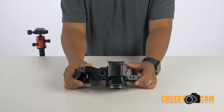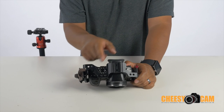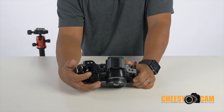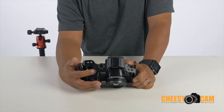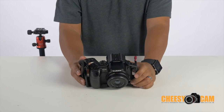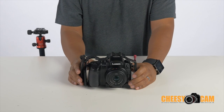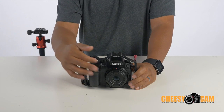Here's a look at the top. You can notice the waves and the cutouts — they give you access to the dials up on top. You have full access to pretty much everything. It's a little bit of a stretch to get to the white balance button right under here; even with small hands, I have a hard time. But being a touch screen camera, you can get to it through the menu on the back using the touch screen, so not a huge deal.